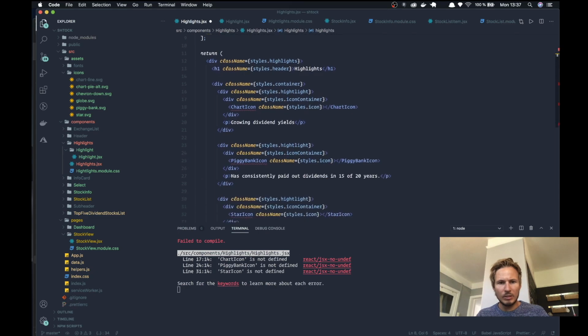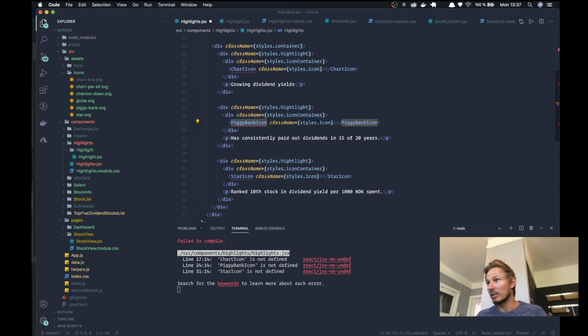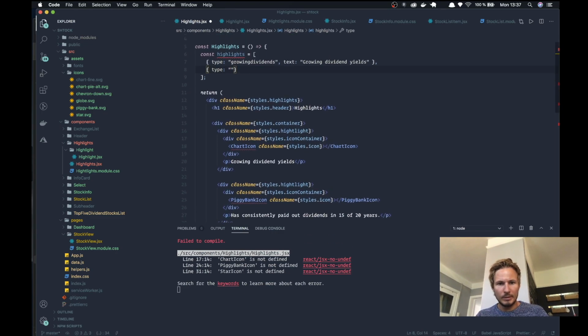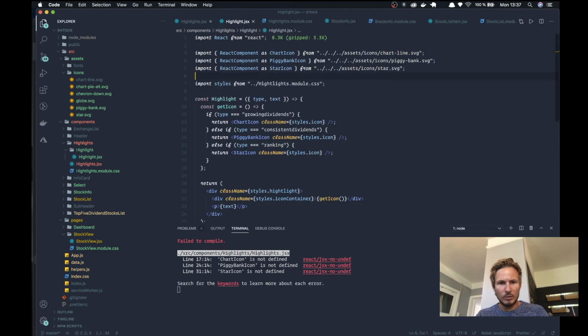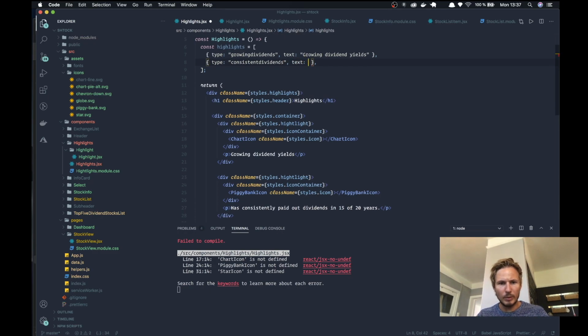And these are no longer existing here, so we need to finish this before our compiler is going to stop complaining. Alright, so next will be consistent dividends, so that'll be the type, and the text will be this text right here.